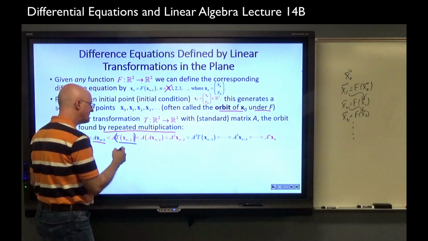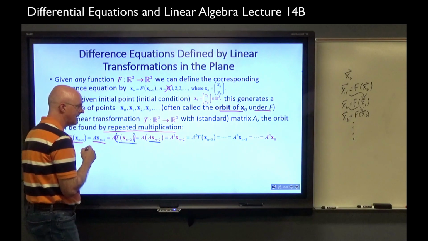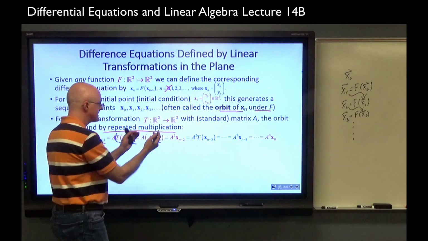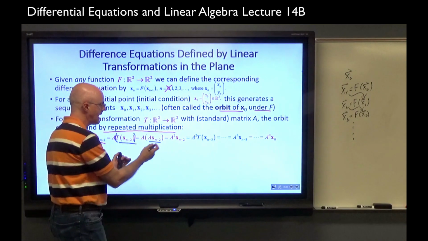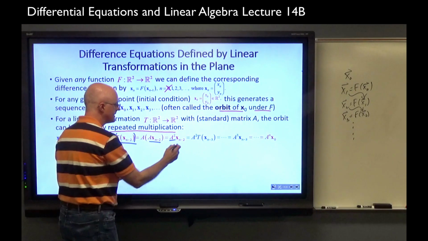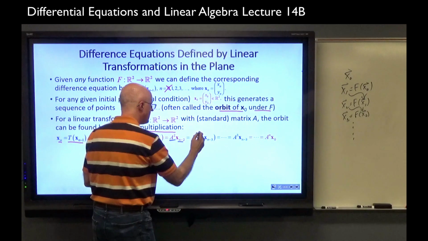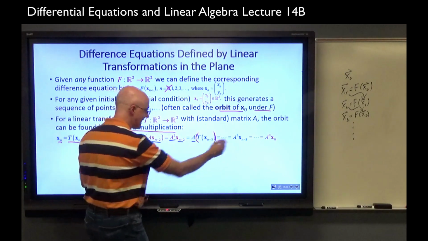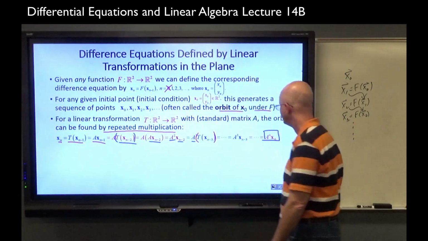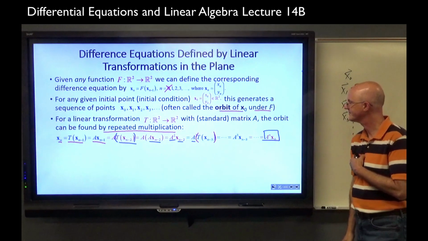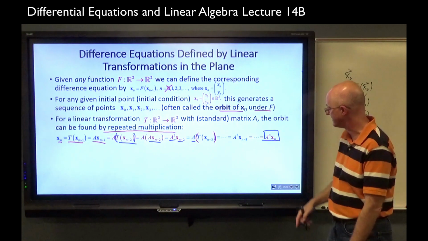But the formula for T can be applied again to say T of x_{n-2} is A times x_{n-2}. And then the associative property says you can regroup the parentheses to have A times A in parentheses times x_{n-2}, which is the same as A squared times x_{n-2}. Which is the same as A squared times T of x_{n-3}, etc. Keep following this pattern. Dot, dot, dot means some skipped steps. Lots of skipped steps there, and n is big.